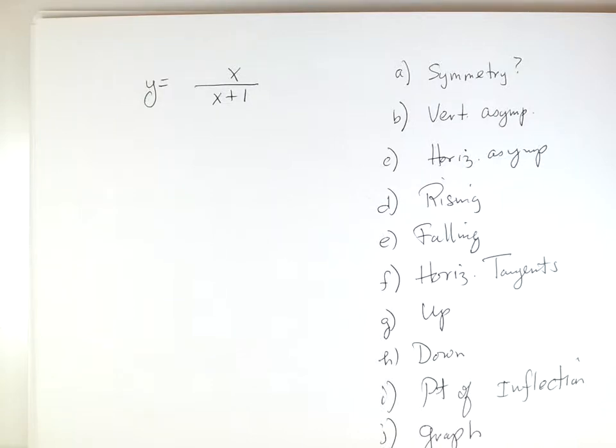That's pretty simple to analyze. This is always positive, as long as x is not negative 1, because it's squared. So it's never falling. Here's rising, and here's rising. Your graph is pretty good. It's rising all the time. Does it have points of inflection too? Well, are there any points of inflection?